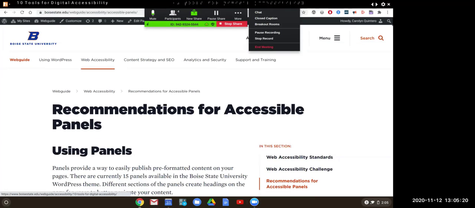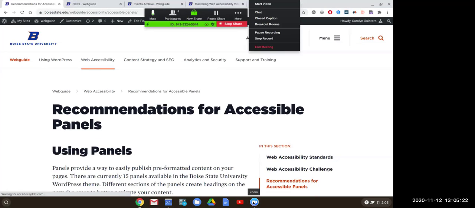So if you have a lot of links on the page that are click here, click here, click here, click here, that doesn't really tell people what they're getting. So one of the first rules for accessible links is to make them descriptive. You don't want click here, learn more, read, go here, because it doesn't tell anyone anything.